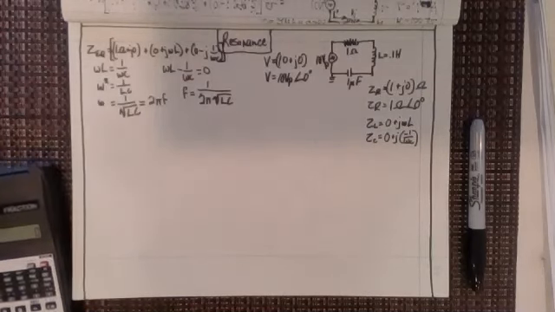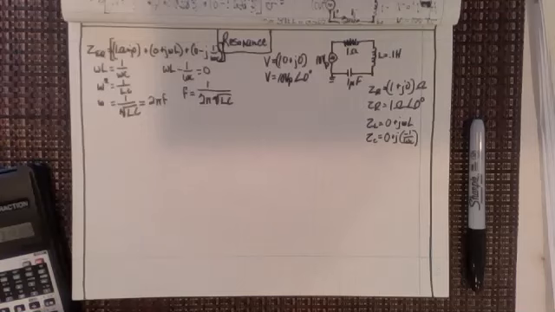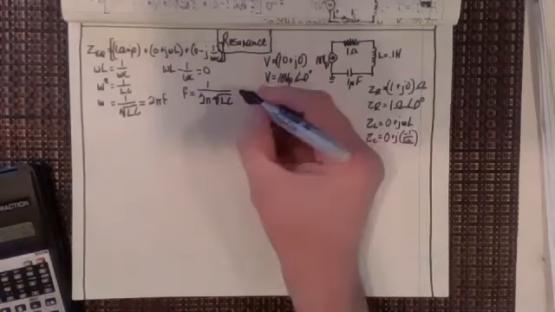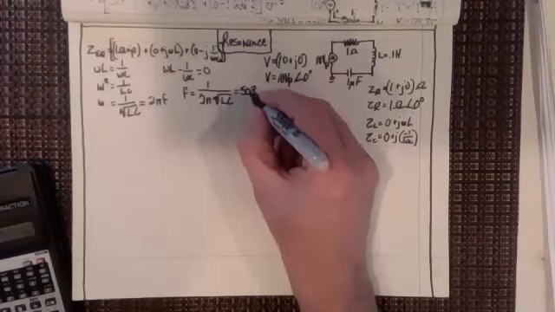1 over 2 pi times the square root of LC. So 2 times 3.14159 times the square root of 0.1 times 1 exponent minus 6, equals 1 over that, equals 503. Is that what everybody got? I hope to God they did, because I sort of just picked these things out of my head as we go along.